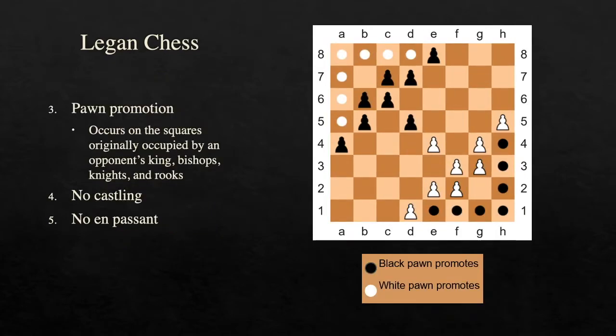The pawns are not promoted on the home row, like in regular chess. Instead, they're promoted when they move to the opponent's far corner. So those four squares along either side that have the dots on them, those are the valid promotion areas. Like in regular chess, you can promote a pawn to any of the four standard choices: bishop, knight, rook, and queen. There is no castling, which is a little bit simpler, and there's no en passant as well.